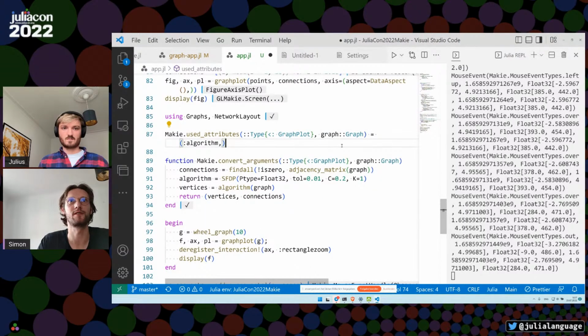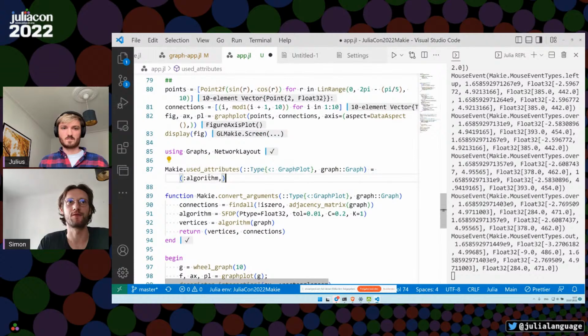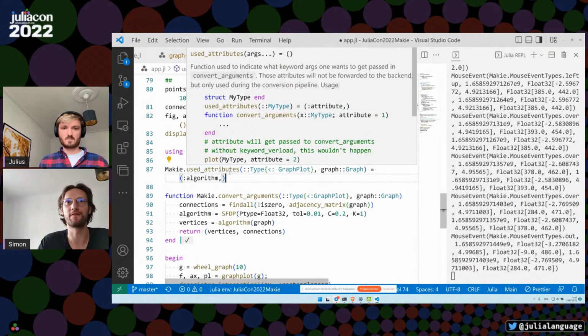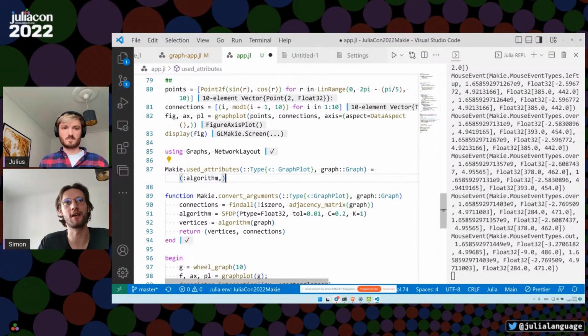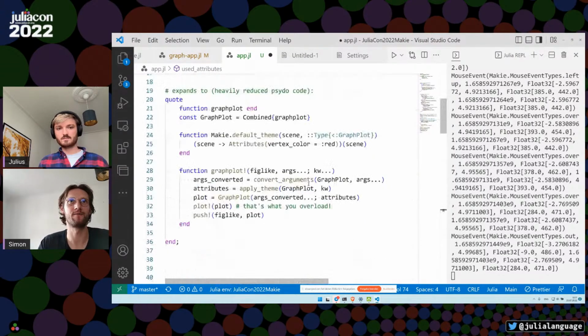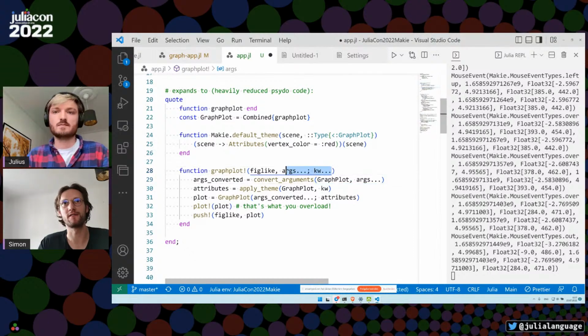because you actually have to overload a function like this to advertise which keyword argument you would actually listen to. And why it's so complicated, that's because with these keyword arguments going in here, they are all observables.